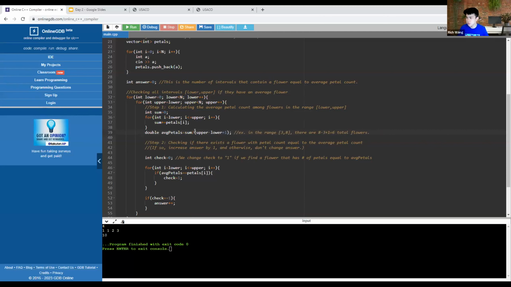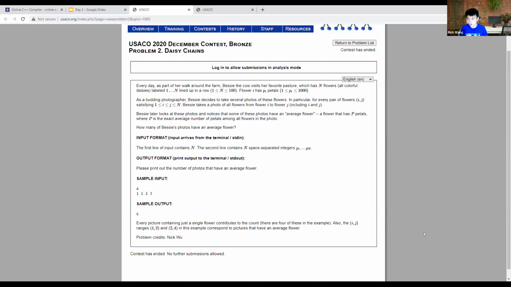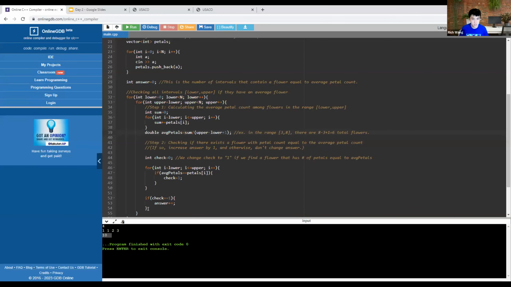Okay, yeah. So sort of the issue here. I'll quickly go over what exactly happened. We can see that the answer is actually supposed to be 6 in this case, except that our program actually outputted 10, which is a bit more than expected. The reason for this is because when we did this division here, it did integer division.